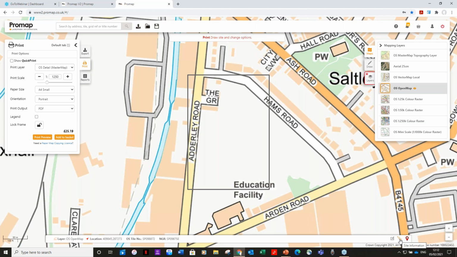Site information, to the right of that, is a very useful tool if you're not 100% sure that you've got the right location displayed, or you literally just want to draw address information from the map. By clicking on there, and then clicking on any point on the map, it will give you the easting and northing coordinates for that point and immediately tell you what the nearest postal address to it is. So again, very useful tool for making sure I've got the right site for obtaining that information. And that site information tool is available to you on all the map players from Open Map upwards in this particular list. Again, very, very useful.